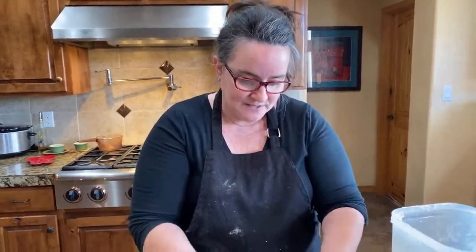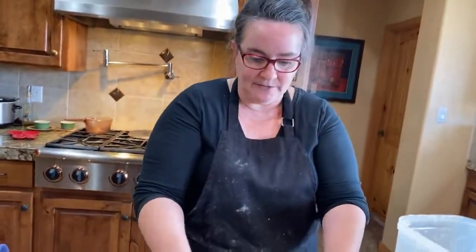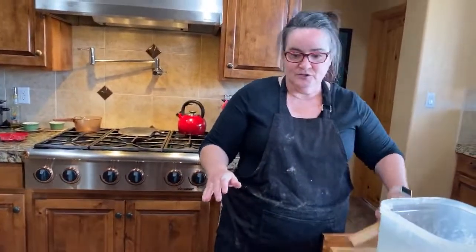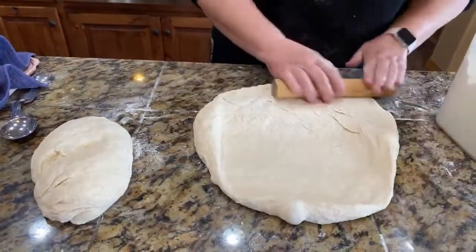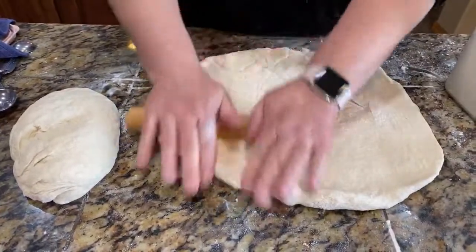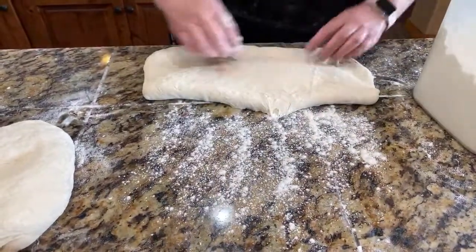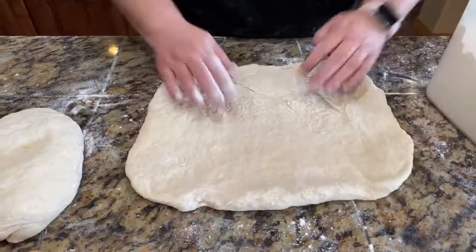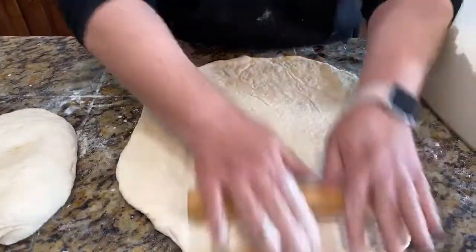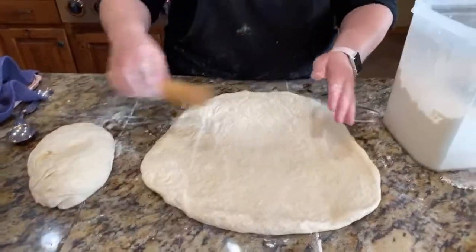We're going to turn this one into a cinnamon swirl loaf. You can add butter, either melted butter or just little pieces, chunks of butter, or you can do it the lazy way, like I do. And let's see. So we have it about the length of a loaf here. We're going to take and roll it out. And now we're going to pull it back, and as you can see, it's starting to stick under there. So we're going to add a little more flour here. And we're going to fold it that way. I'm going to pull it here, add a little more flour so it doesn't stick. And now we're going to make it a little bit thinner so we can have a couple of more turns. And this size here, you want it to be just a little bit longer than the length of your pan that you're putting it in.